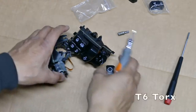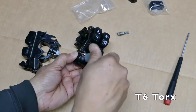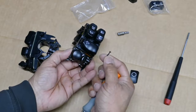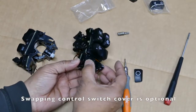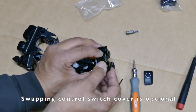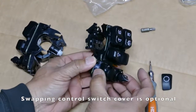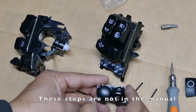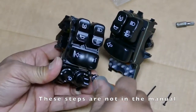Okay, so I'm using a T6 driver. I'm going to first remove this. Okay, it's coarse. This becomes loose. There is a latch under here that you just push up on each side. As you push up, this pops right off. So there's a stock one. I'm gonna swap it with this, so we're gonna take this off.